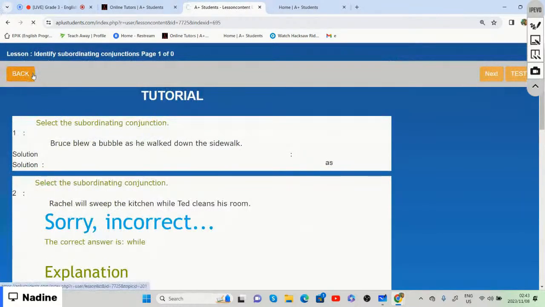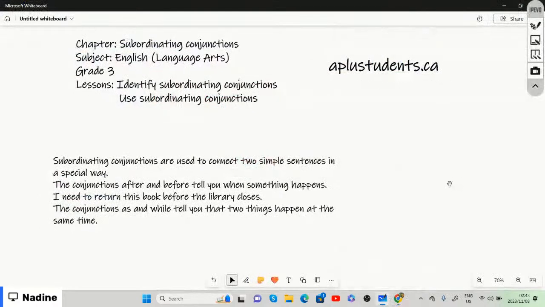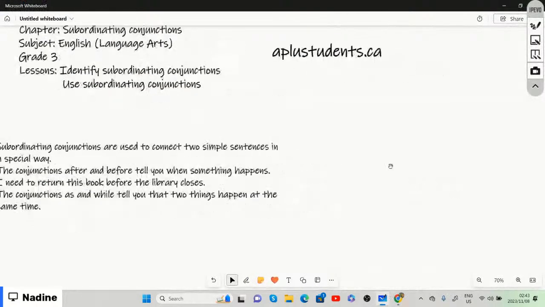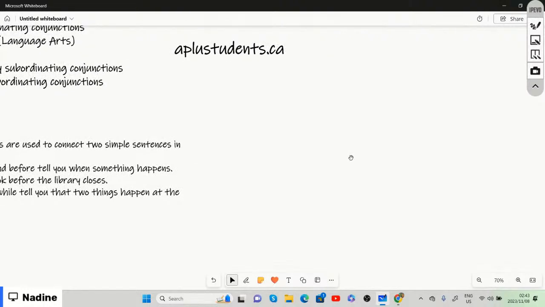All right. If we go back to our whiteboard on subordinating conjunction, let us do a few activities together. I'm going to give you at least one or two sentences, and then you're going to identify the subordinating conjunction within that sentence.